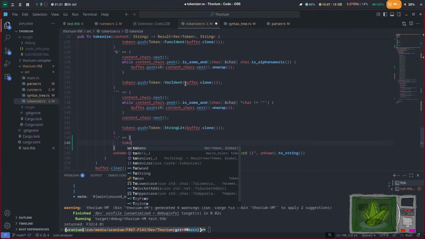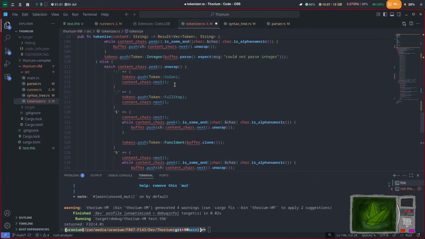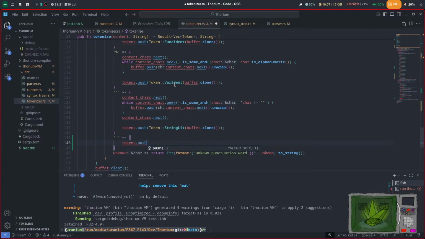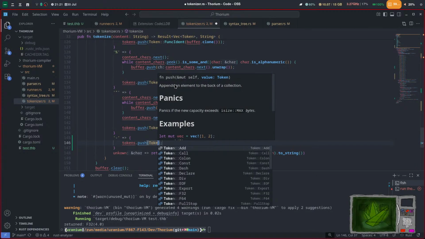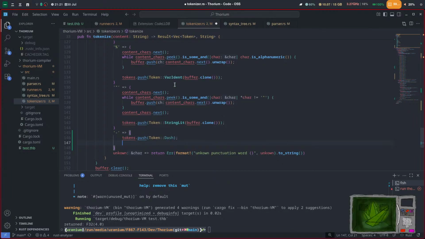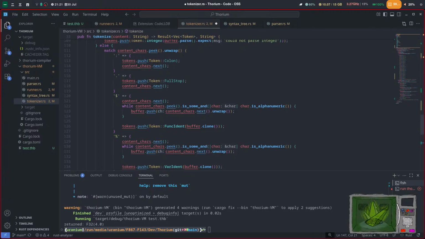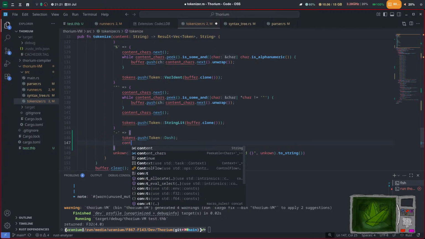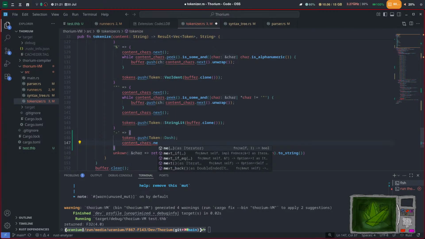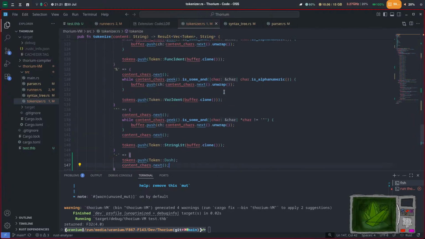So token.push token dash, constant charge.next. Yikes! Do that.